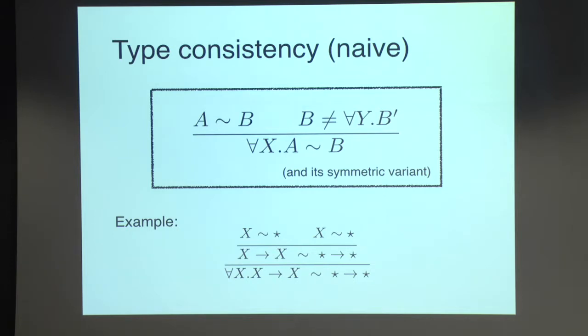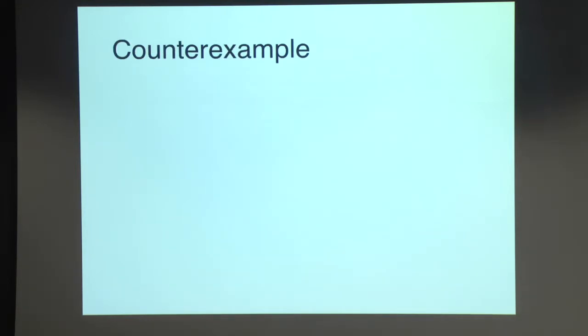You can also find similar definitions in the previous polymorphic blame calculus. And it is so simple that I have nothing to say, but it seems to work well because star can be consistent to type variables. So the example below shows that the most motivating examples are covered by this naive definition. Is it okay? No. We have a problem.